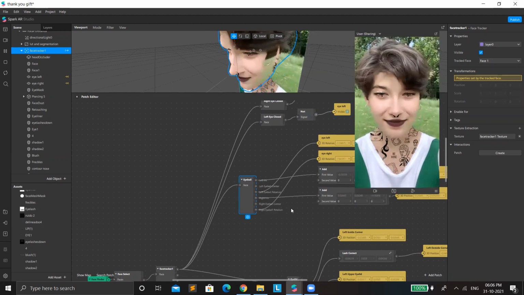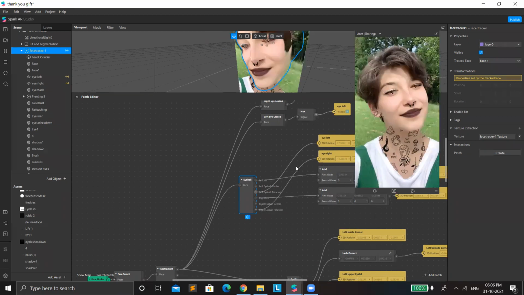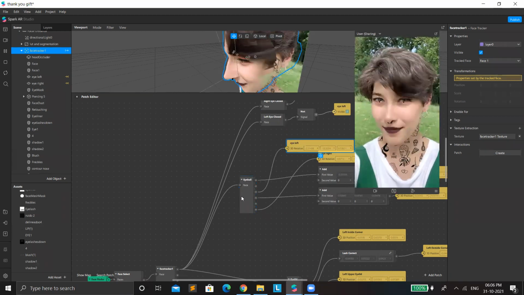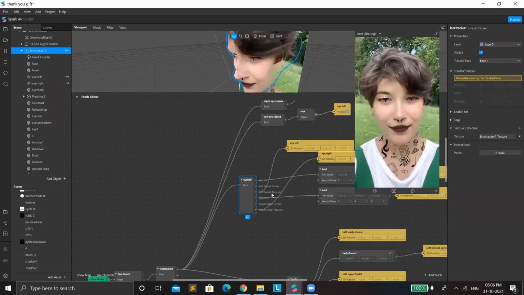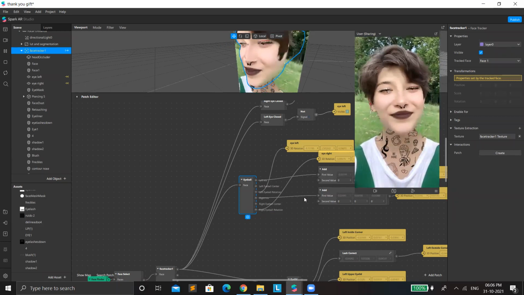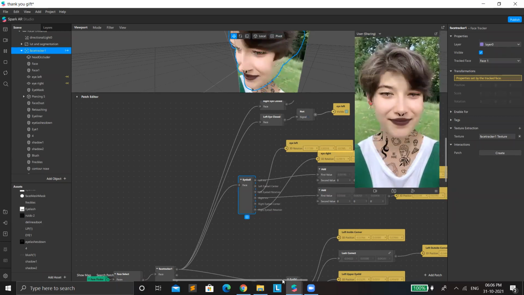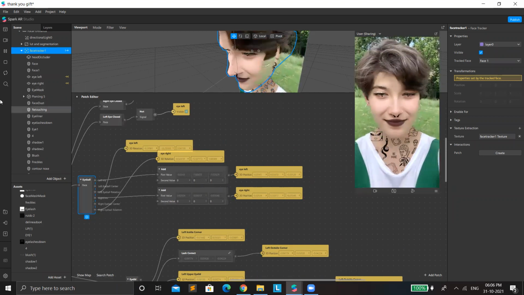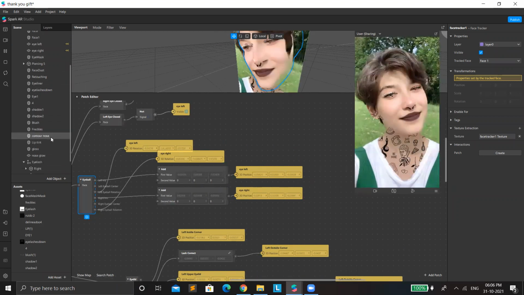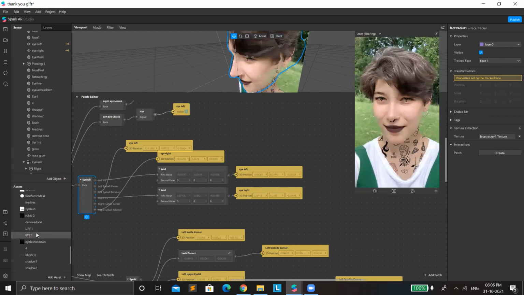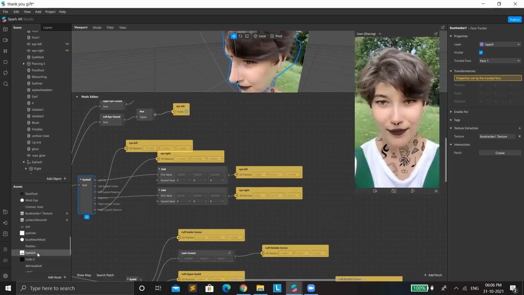In the eyeball, you will use the left eyeball rotation as well as the right eyeball rotation. Like you could see, I have also applied the eye lenses, because the lens color is somewhat green.